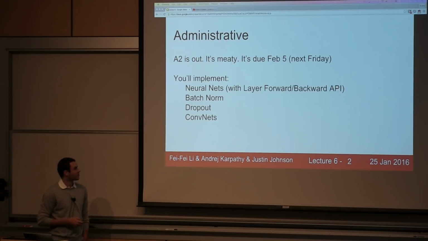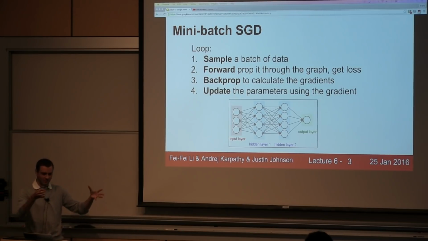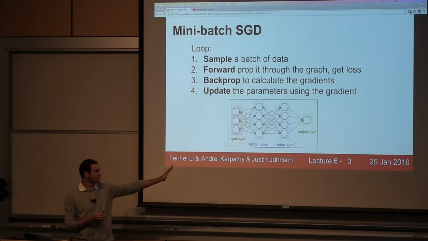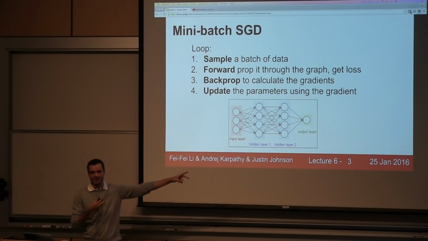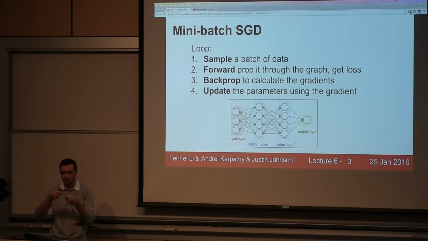Okay, so where we are in this class, just as a reminder again, we're training neural networks, and it turns out that training neural networks is really a 4-step process. You have an entire data set of images and labels. We sample a small batch of that data set. We forward propagate it through the network to get the loss, which is telling us how well we're currently classifying this batch of data. And then we back propagate to compute the gradient on all the weights. And this gradient is telling us how we should nudge every single weight in the network so that we're better classifying these images. And then once we have the gradient, we can use it for a parameter update where we actually do that small nudge.